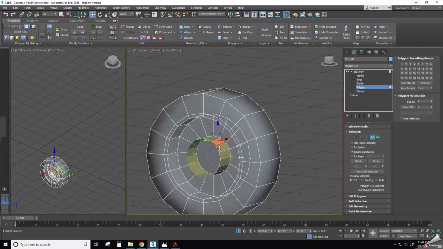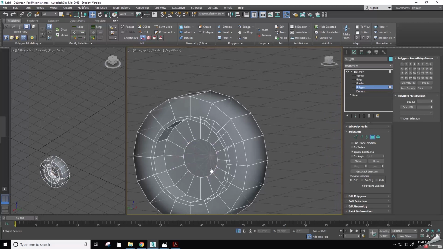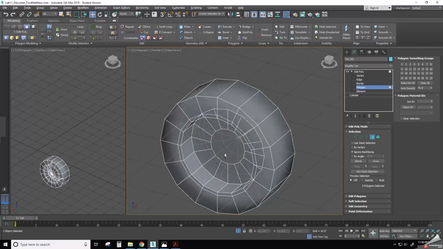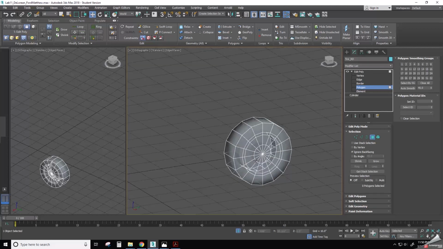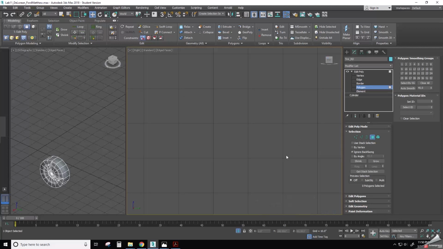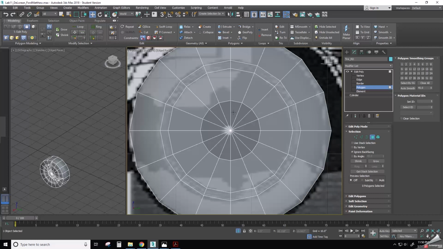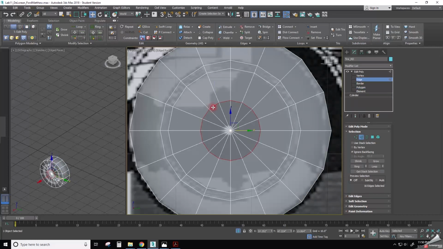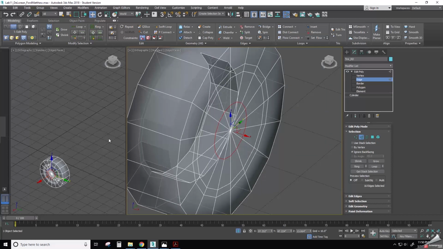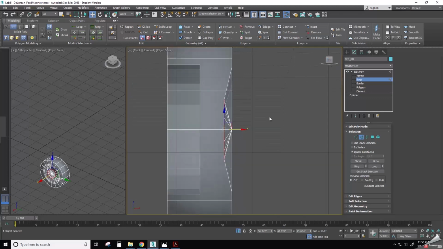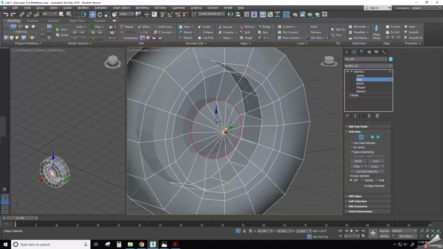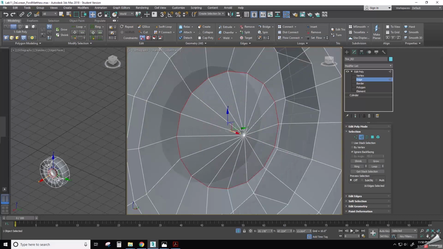I'm going to select these polygons, delete them. I don't need them. Like I said, no one's going to see that back, but this is just going to help with lighting. You know, maybe you're going to be animating that tire and turning it. You don't want it to be totally bare there. So edge, let's select these edges. Now there's curvature here. So this is going to go back, like a little cone. I can look at it from this side view and I can determine how far back I want to go.